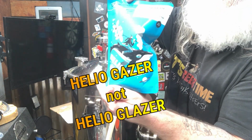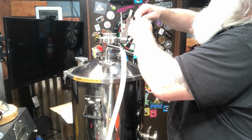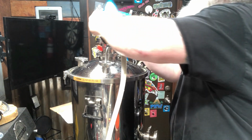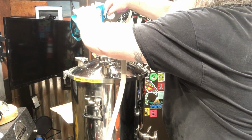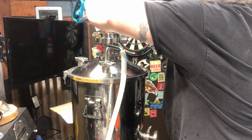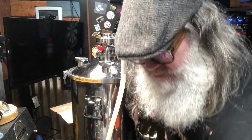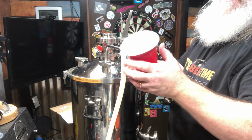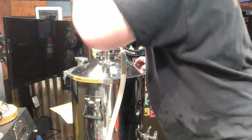Helio Glazer, Omega Yeast. Check it out. They were kind enough to send me 2 packets of this. I'm going to put some yeast nutrients in there as well. Okay. Smells good. And then we're going to throw the yeast nutrient in. It's like, I don't even know how much is in there, I forgot. Get up here more.